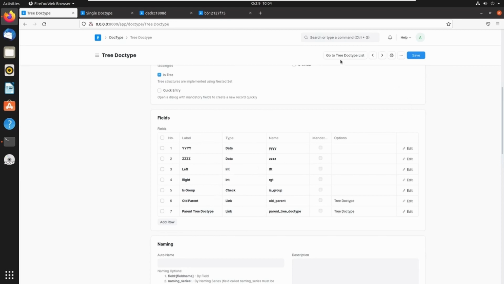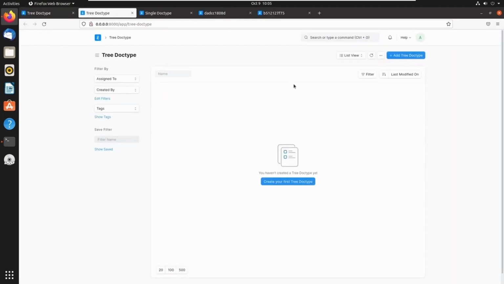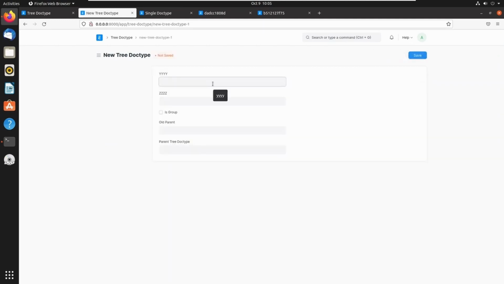So let's go to tree doctype list, and the list view is the same as submittable and normal doctype. Let's add a tree doctype. I'm adding some values here. We can add this doctype into a group, or if there is any parent present, we can select that parent.